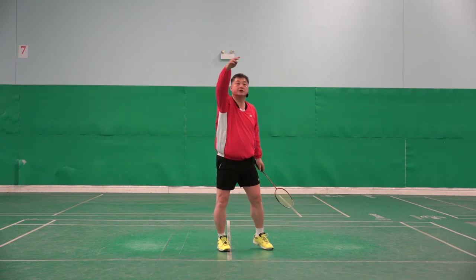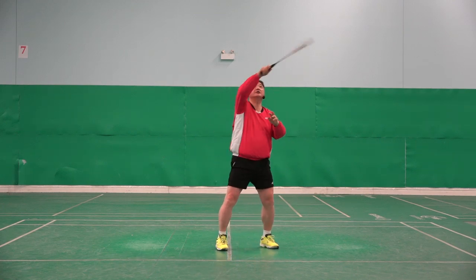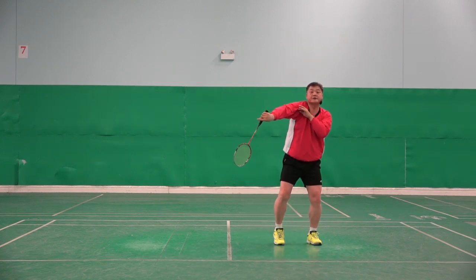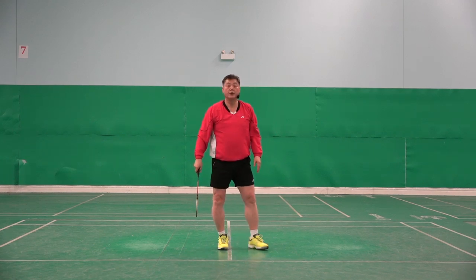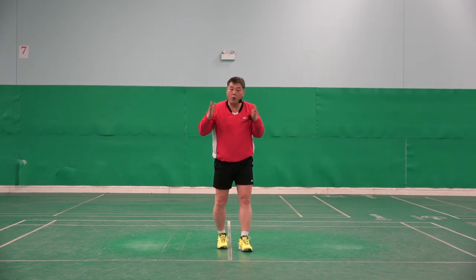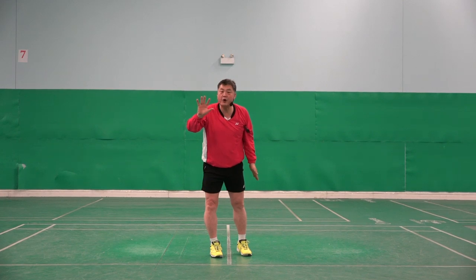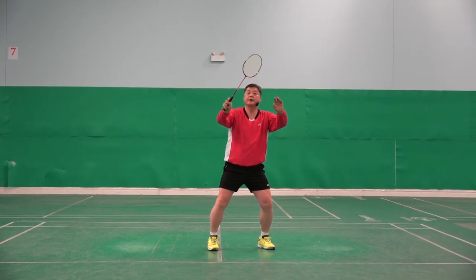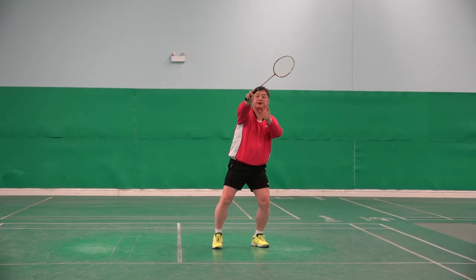Let's say shuttle is already here, attack clear, flicked, shuttle is there. How can you do the 100% pronation? Not simply possible. In that situation, out of 100% pronation, you should be doing 5% pronation only. Already changed the grip. So very little pronation, you can hit it.